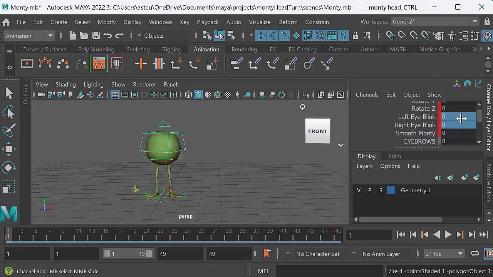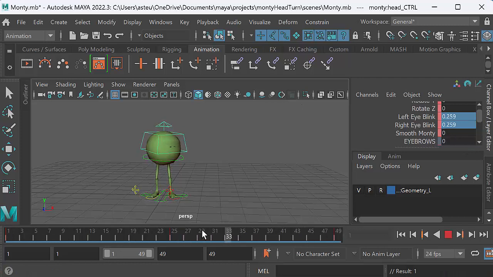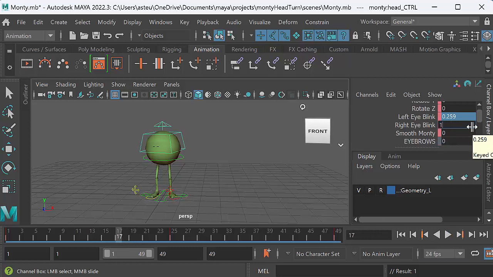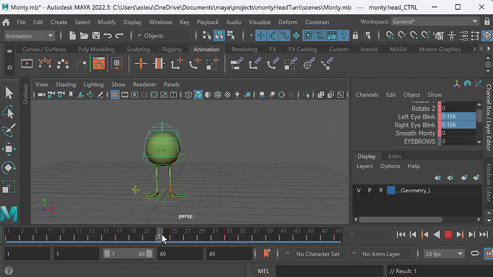So let's just type in 1 there. There we go. So then on 17, let's make sure it's open. So 1 on 17, and then on 33, let's also make sure it's open. So it's only going to go into the blink like that.